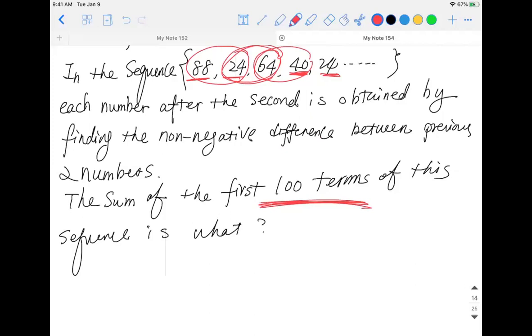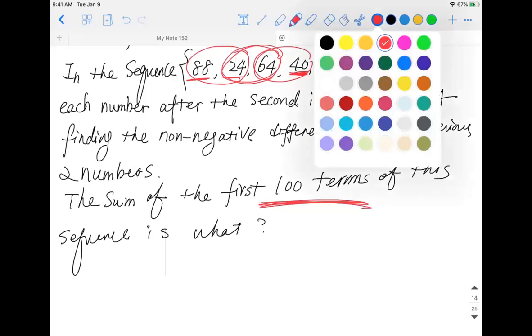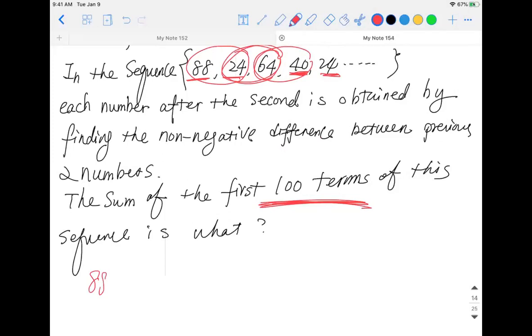Like I said, in every single math competition problem, the numbers are not given for fun. There must be some reasoning behind it. If you have been in my old lectures, you should be familiar with what I'm talking about. Every single number is given for a reason. You should ask yourself, why do they give you these two numbers as a start, and why do they ask for the first 100 terms? There might be some reasoning behind it. This is not going to happen randomly.